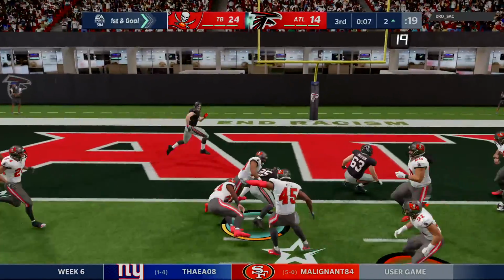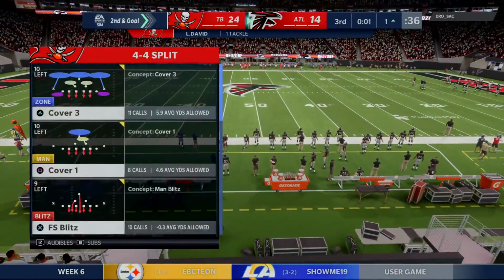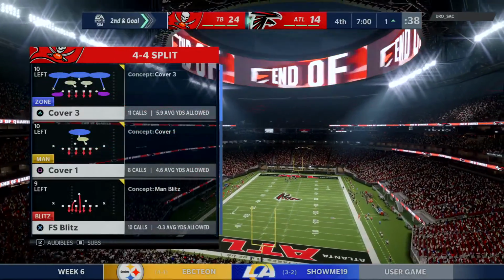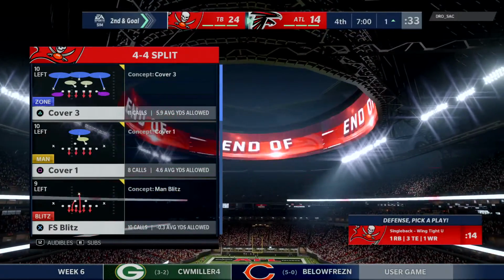They'll try to run this one in. And they'll bring him down after just a short pickup. Give him 2 yards on that one. 2nd and goal now. Well, the spotlight hit him once already tonight as he got into the end zone. He was trying to make it a double spotlight, wasn't he? But credit the defense, bottling him up, not letting him get in for the 2nd score there.